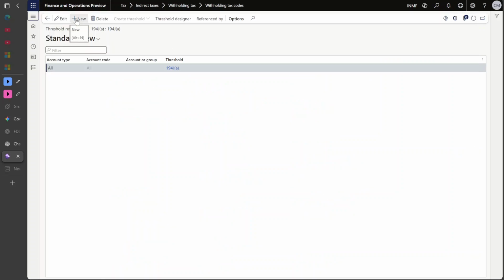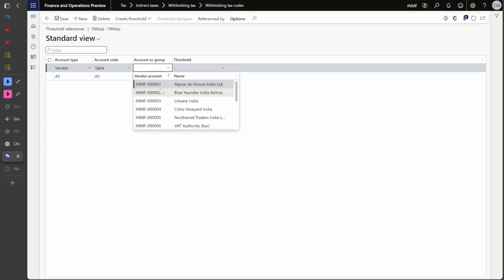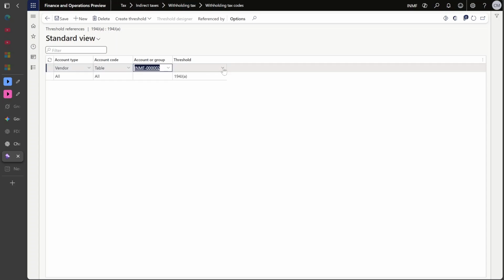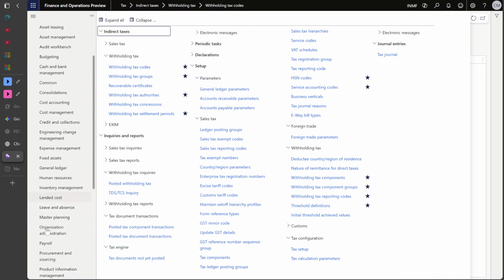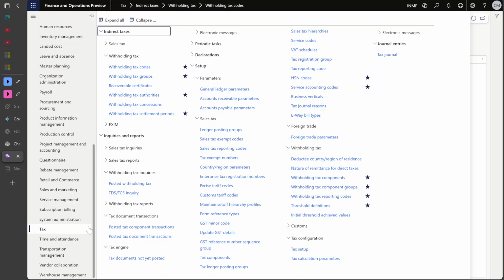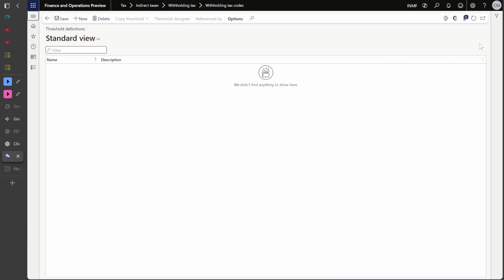Either you can click on the new button here, then select vendor, select table, select the particular vendor, and then in the threshold definition right click and view details. Otherwise you can directly go to the threshold definition from here. From here, if I go to the threshold definition, you can directly go to this section.